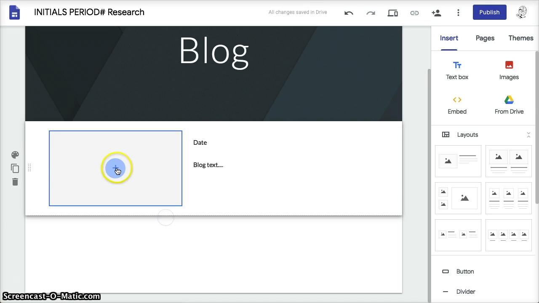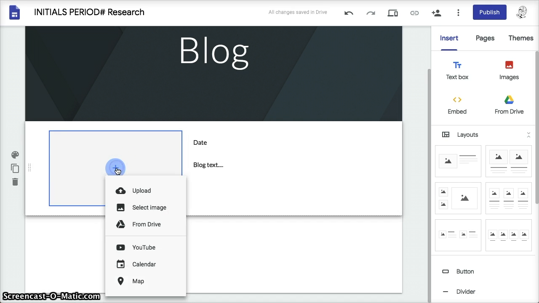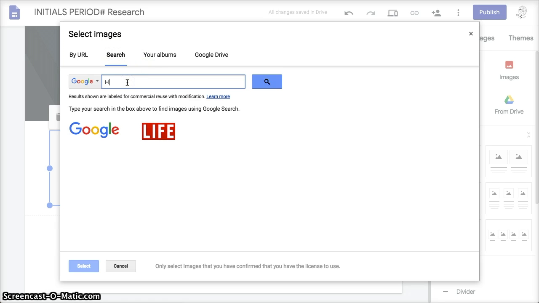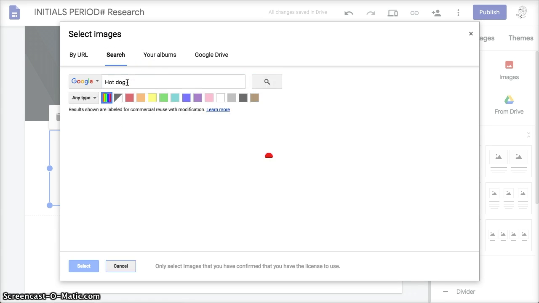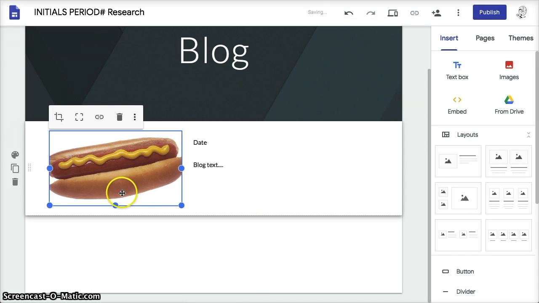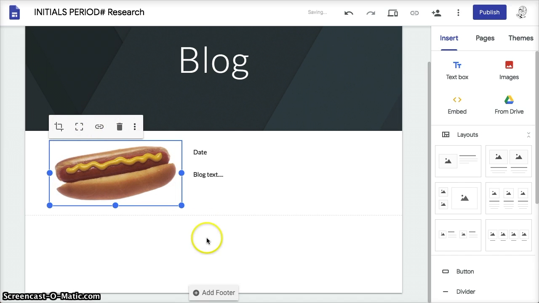Okay, and then you can always add a picture on this side. To add a picture, it's simple. You just hit the plus sign, select an image, or you could search. Okay, hot dog. Okay, here's the first picture of my blog. You can always mess with these settings if you want. I want to see the whole picture.